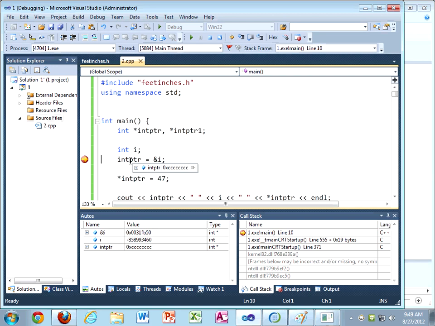So int pointer is a pointer, so that's just showing a memory address, and it hasn't been assigned yet, so it's just garbage. And if I look inside it, the expression cannot be evaluated. That's because it's an uninitialized pointer. And C++ won't try to follow an uninitialized pointer. Actually, it will try that, but it'll crash. Okay.